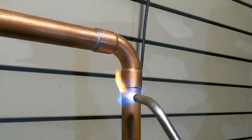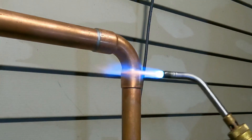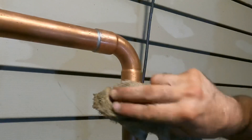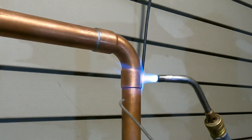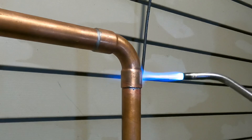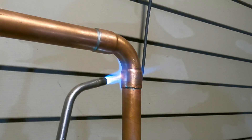When I solder, I always like to give the pipe a little heat first and then bring it up into my fitting. This speeds up heating the internals of the pipe and I like to move my flame around. Now I'm getting a run with my flux, so I'm going to wipe that — a lot of the excess flux just started to run. So here we go — getting the bubbling, all right.